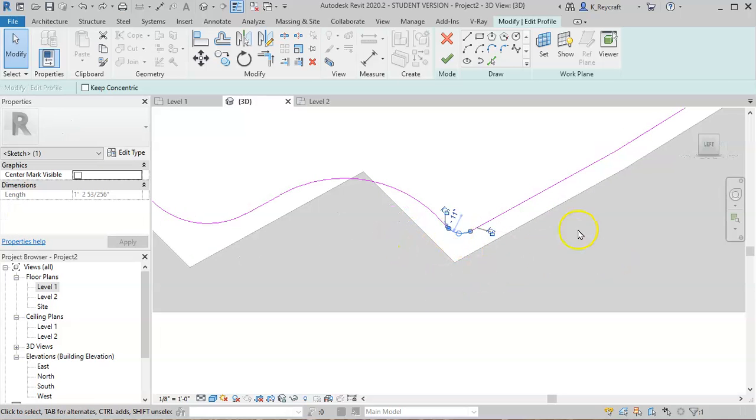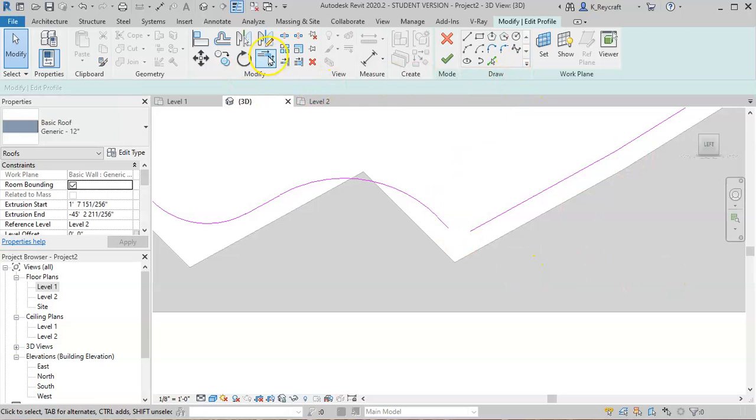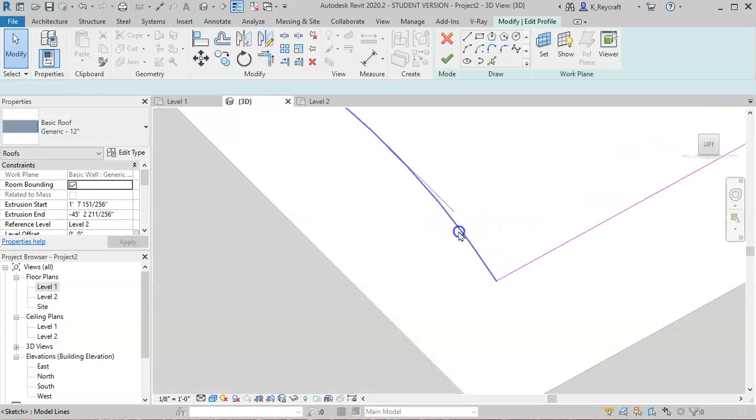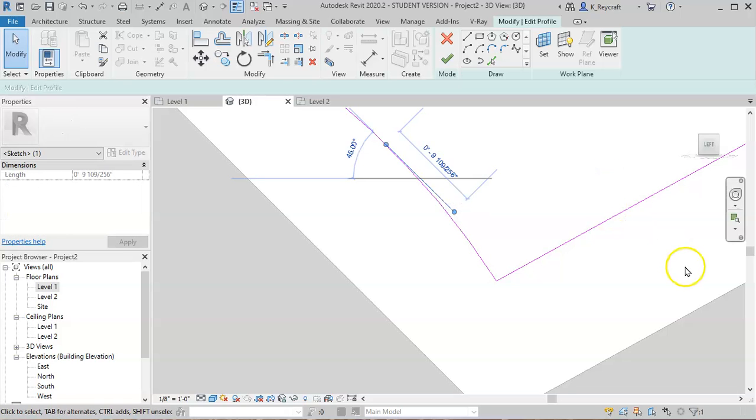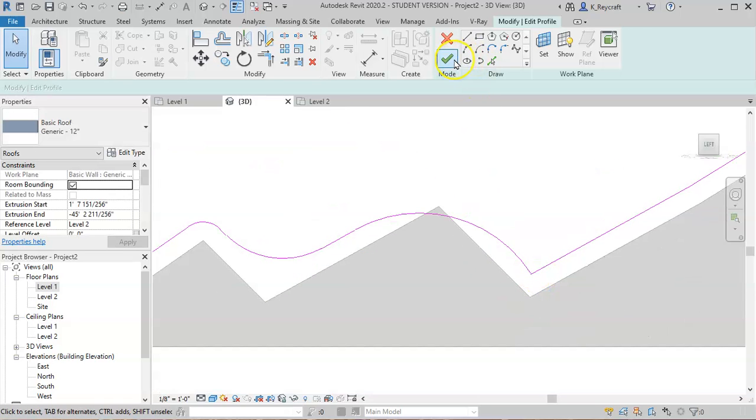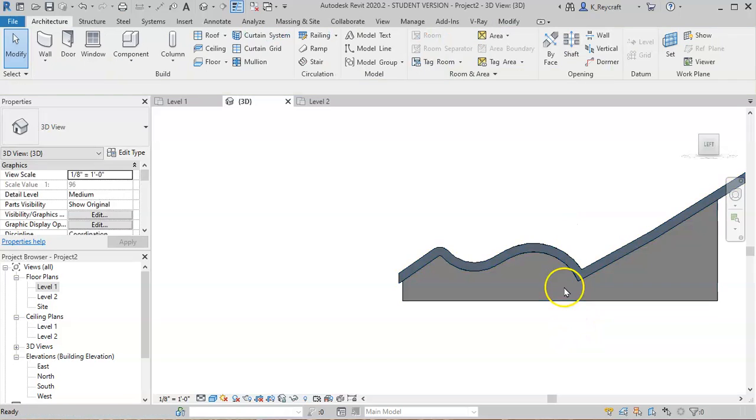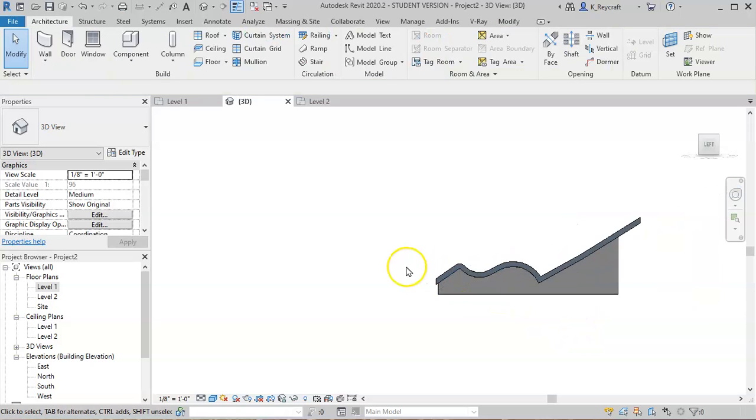I've seen situations where tight arcs like this will do it. So let's say I delete that. Oh, can't have that. There we go. Ah, that was it. What do you know? I was right.